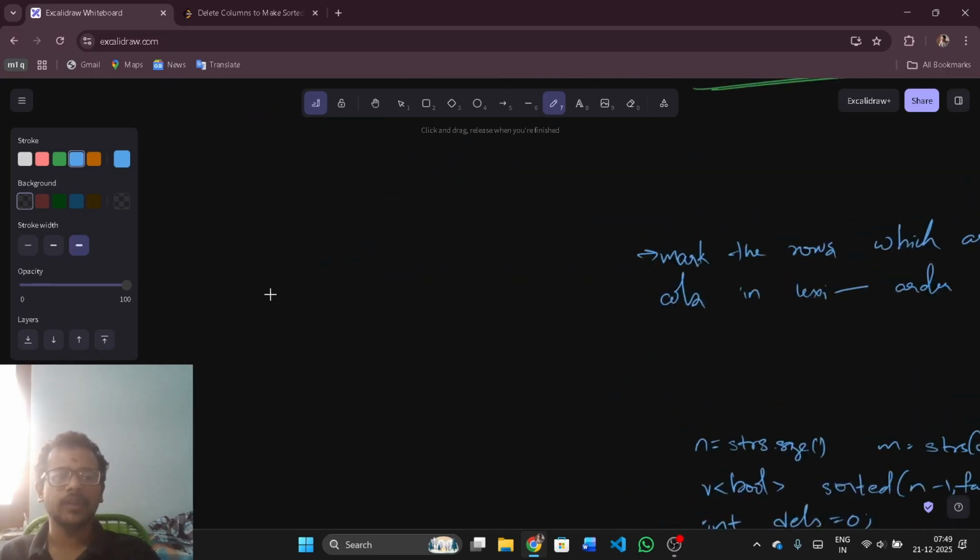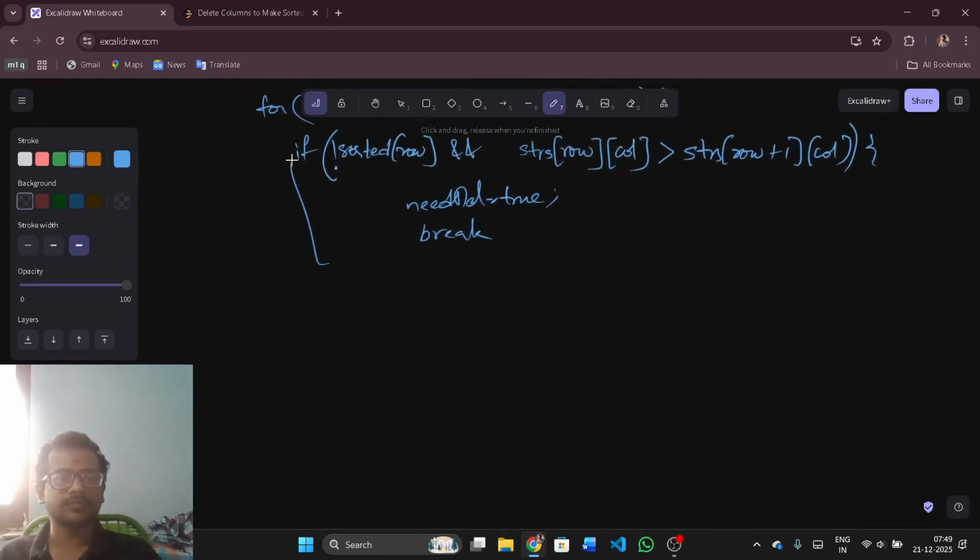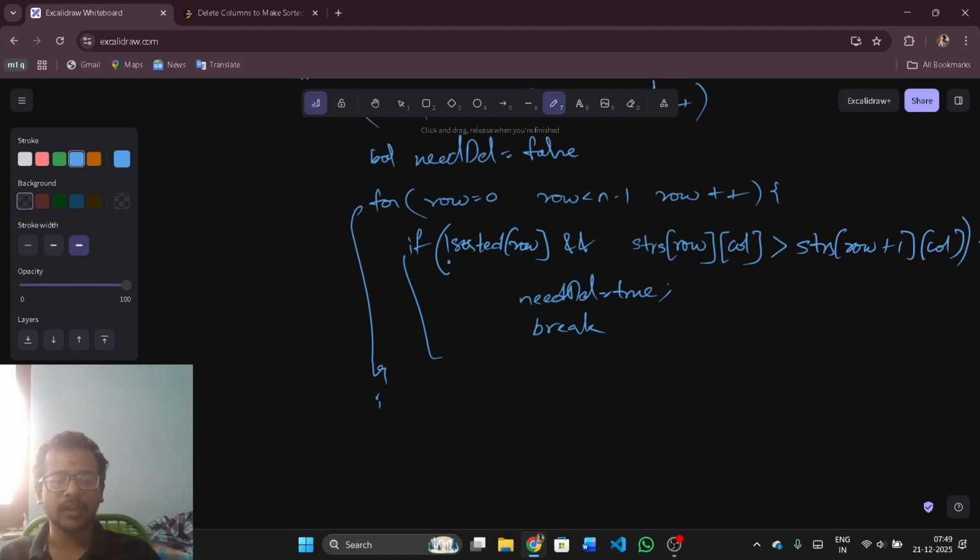If something like these columns are given like this, if the first one is itself not in lexicographical order, why do I care about the other things? So break there itself. After that, if need deletion is true, then what I'll do, I'll just increment the number of deletions and then continue. I just don't need to check the rows.